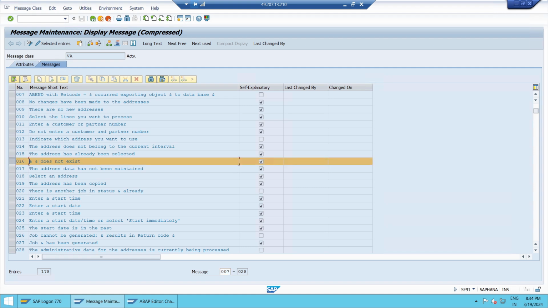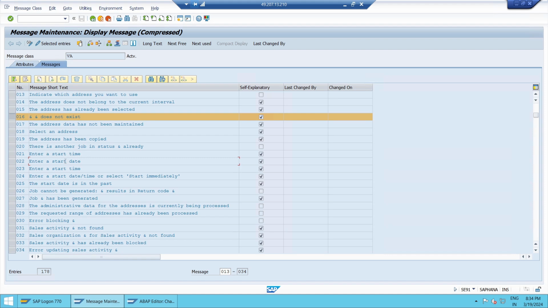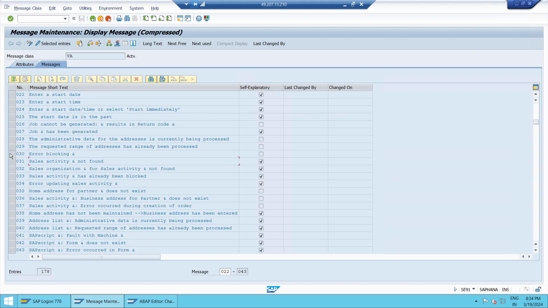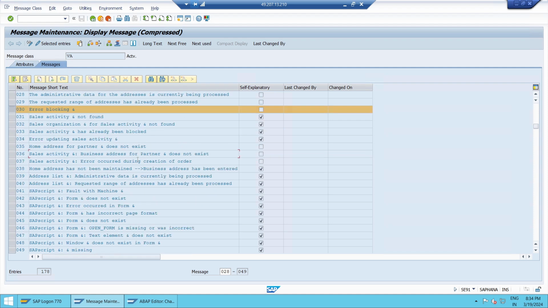If some two values do not exist, at that time it can be used. Entering start value, start time, these are all hard coded. Error blocking: in your SD sales scenario, if something is blocking, at that time error blocking is followed by something.